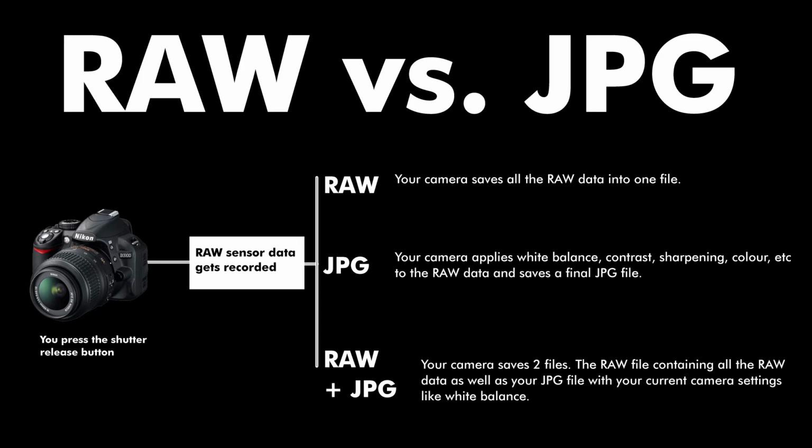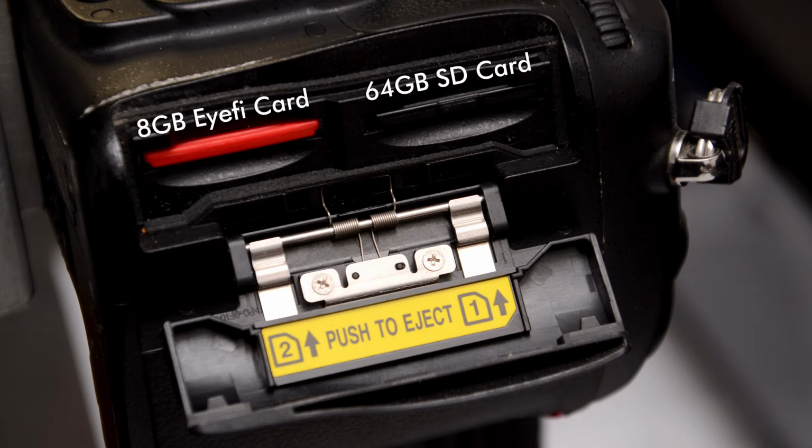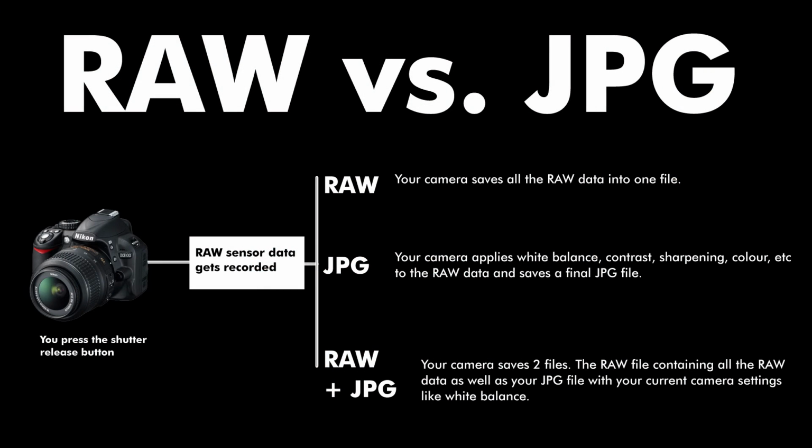If you have watched my older episodes, you will notice my camera is set to RAW plus JPEG. Now, the only reason for this is that I'm shooting with an Eye-Fi card. If you look at my camera, you will see I have two card slots. The first 64GB card holds all my RAW files. The second 8GB Eye-Fi card, or the Wi-Fi card, holds all my JPEGs. These JPEGs are sent to my tablet, so I have all my images on my device wherever I am. Now, I delete these JPEGs on the Eye-Fi card eventually. The RAW files go to my desktop PC where I'm editing them in Lightroom.